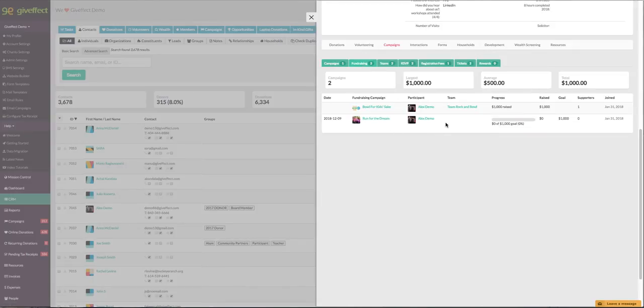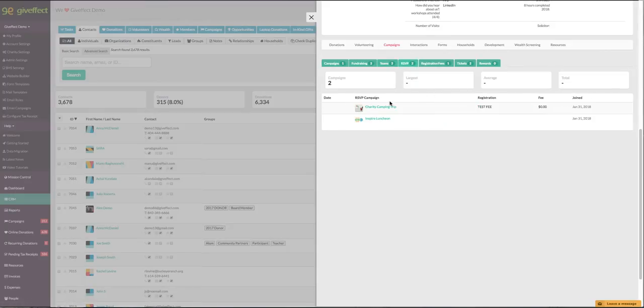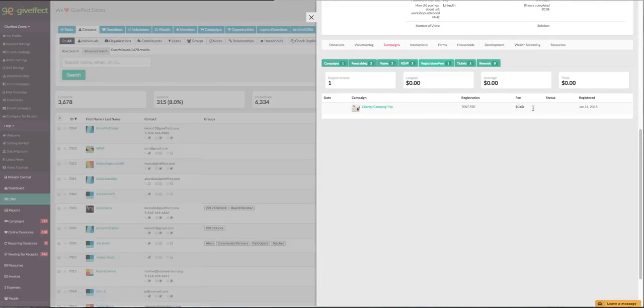All right, so this is letting me know that Alex created this campaign right here, and I can see what was his largest donation amount, average and total. This is also letting me know that these are the fundraising efforts on behalf of Alex. So he's a team member here, and someone made a donation on his behalf, and this is how much he's raised so far and his average. I can look at the teams that Alex is a part of based off of those campaigns. I can see how many events Alex has RSVP'd for and whether he paid a registration fee or not.